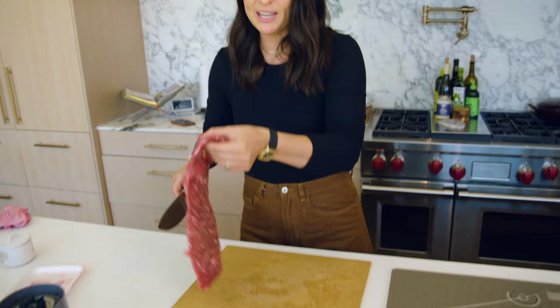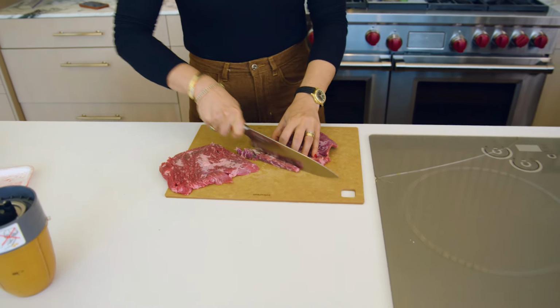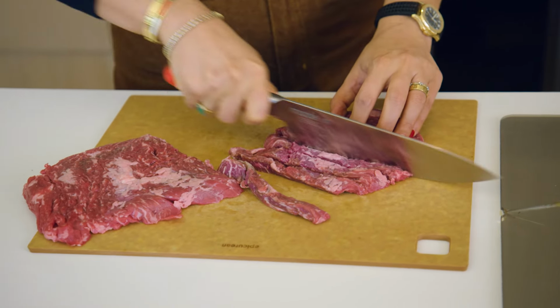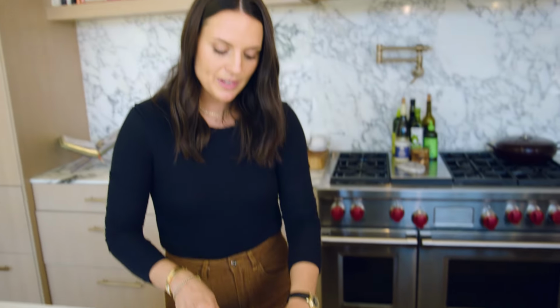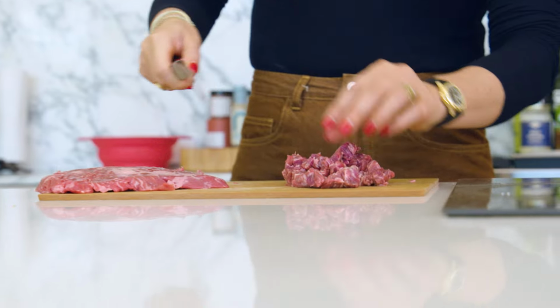I love a flap steak. I always opt for this when I'm doing steak tacos rather than a flank steak. It's just a little bit tougher. This I find is more tender and juicy and easy to cook, but flank steak diced really small works, or skirt steak could work too. So you're gonna slice it up into small pieces and then just give it a nice dice. And you want the pieces to be pretty little. This is like, I don't know, half an inch, a quarter of an inch dice.